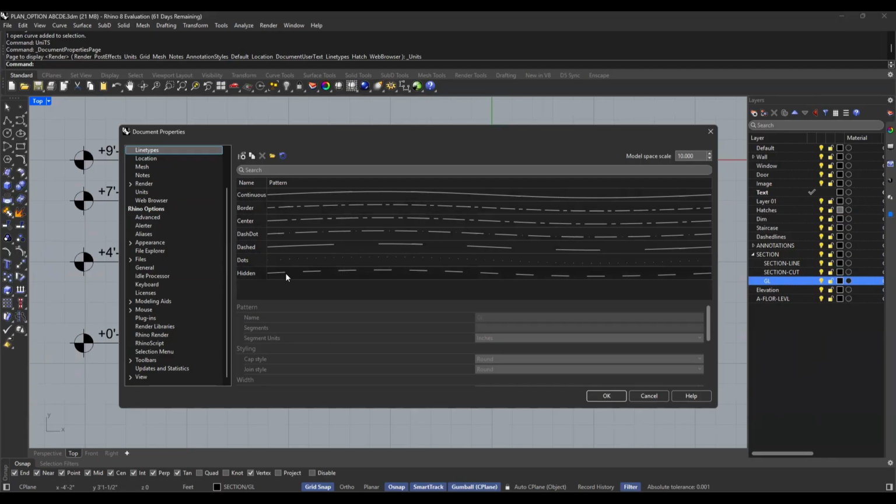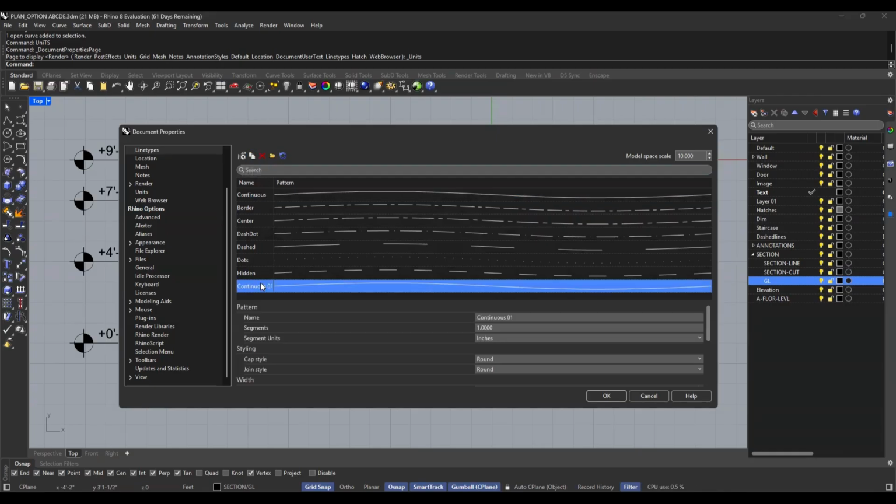As you know, we have line types in here, but I'm going to create a new line and name it GL. To copy these lines, for example, I'm going to use the continuous line, then select this and hit enter to copy, and select this line and name it GL.